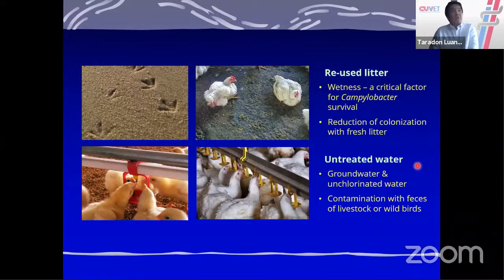Normally, if you use groundwater or water from a natural source, you may be able to get Campylobacter, okay? But if you use tap water, it's uncommon to detect Campylobacter. When we did our epidemiological studies in Thai broiler flocks, when they used tap water, we could not isolate any Campylobacter from that source. But if you use groundwater, sometimes you can detect some, even if the prevalence is not high, okay?